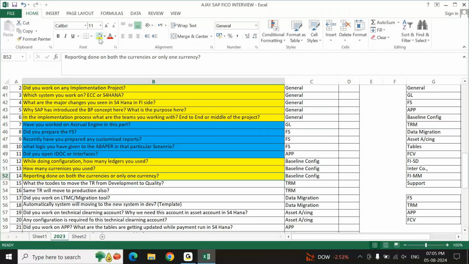If those key points are missing and you explain everything with only definition, T code, tables and all, the other person may feel that yes, this candidate is aware, but he or she does not have any real-time or practical experience, because you are not able to relate anything with any past experience that you have worked with. That is the reason you should always relate. In my previous project, or in my current project, this is how we have used it.